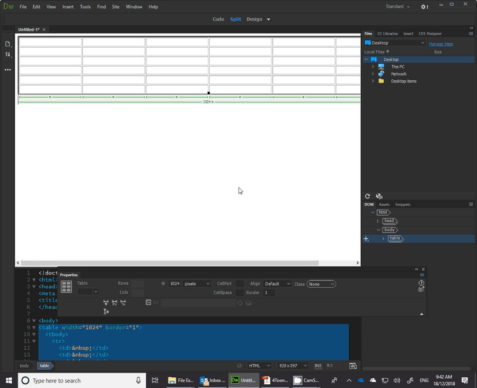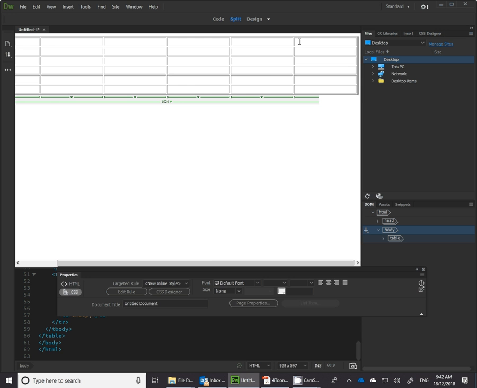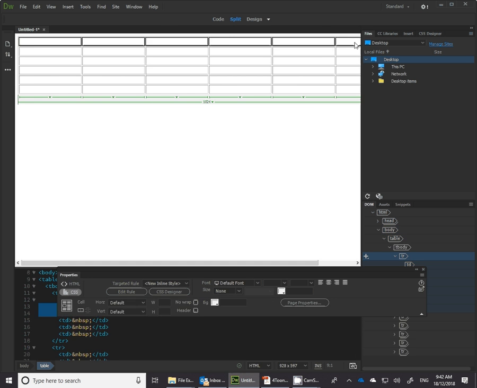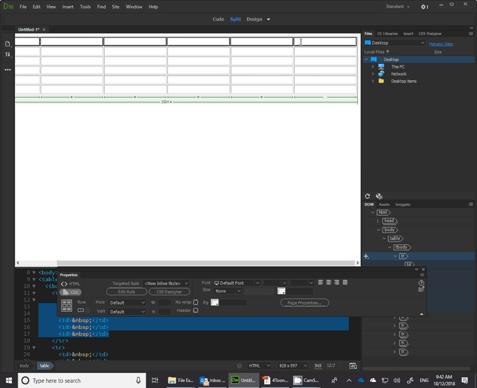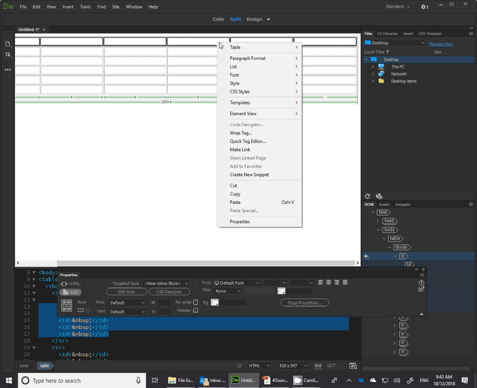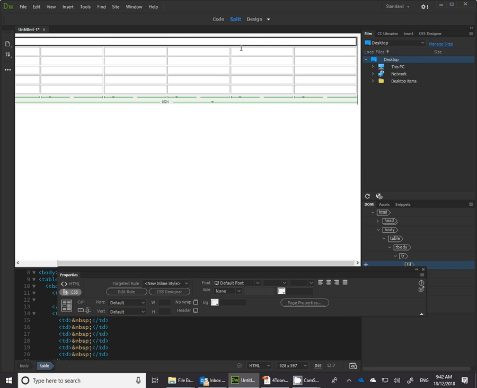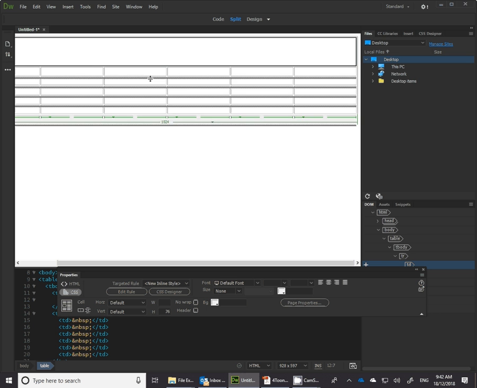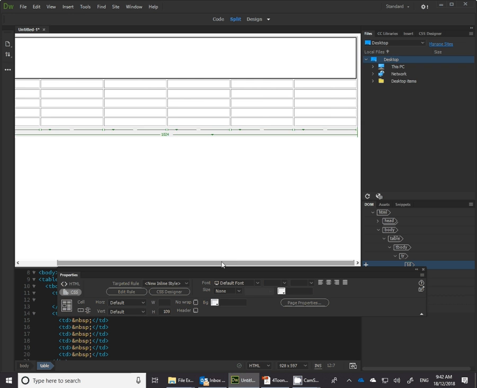Now this is the template page, so I'm going to create some zones for my different content. So the banner that I've made is going to go in this top section, so I've highlighted it, I right click, go to table and merge those cells together. That gives me a banner section. Now that's not necessarily the right size yet, but we'll worry about that afterwards. I'm going to leave this section here for my navigation bar buttons.